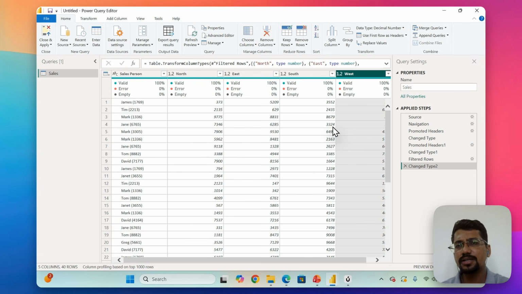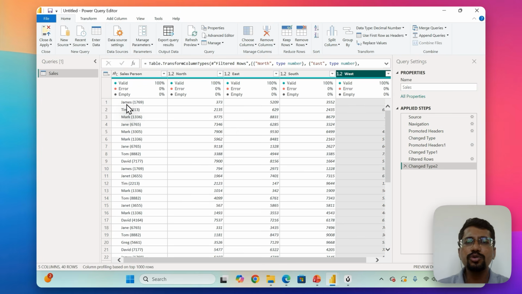But if you observe the salesperson data, you can see that after the salesperson name, let's assume Gems, after Gems there is one number written inside it, which is 1769. Now, what is this number? This is nothing but that person's ID or salesperson ID. So if I'm talking about the name of the salesperson, only the name has to be present. In the salesperson name column, the ID should not be present.